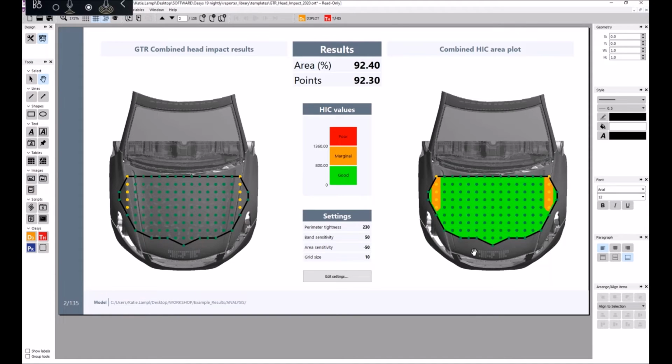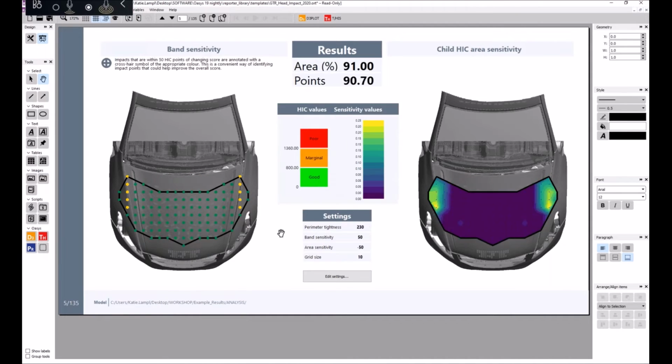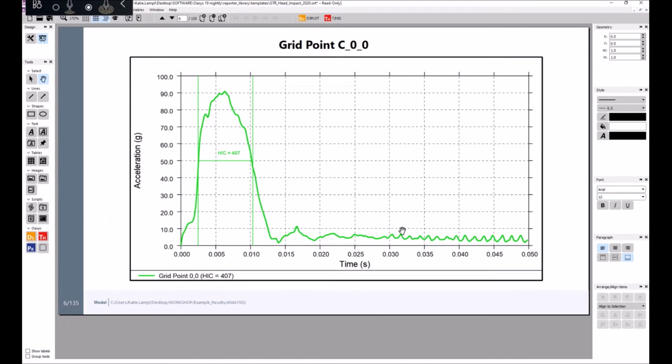There are some other settings related to this plot which we can also edit on the template, which will be covered in more detail in the next webinar. There are some more plots which we'll go through in a lot of detail in the HIC area calculator webinar, but they are also shown on the template.